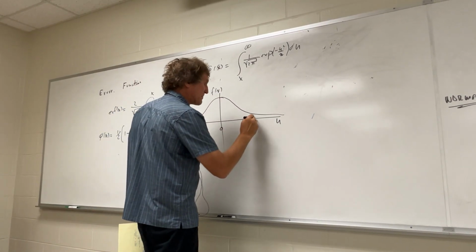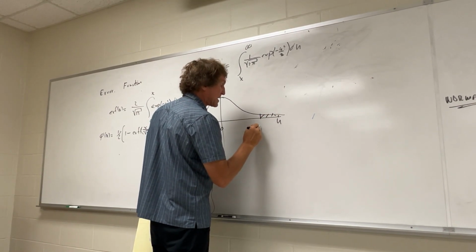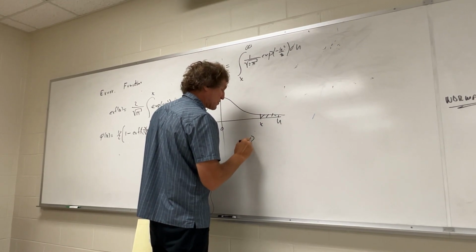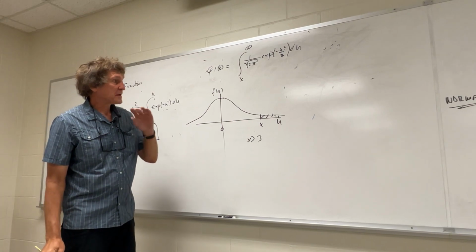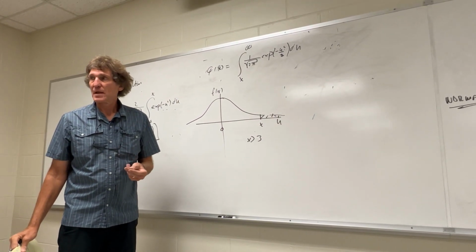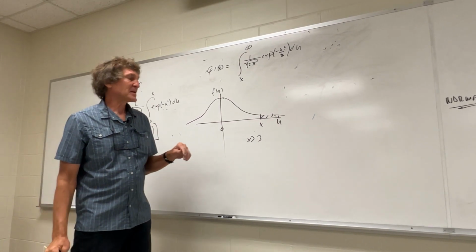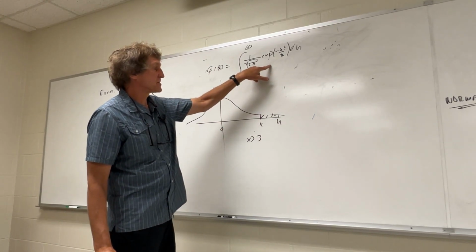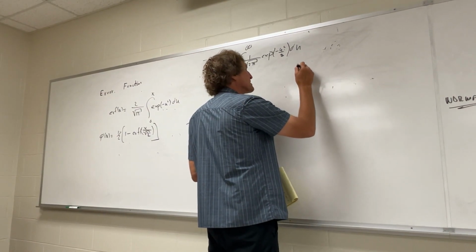But if we wanted the value of, say, x here, where x is going to be greater than 3 or something like that, you can see one thing. The area here is going to get very, very small. Y'all with me on this? And what they do is, they say if it gets really small, we can actually cap the value of this integral, and he has this. It's an approximation, so please write this down.